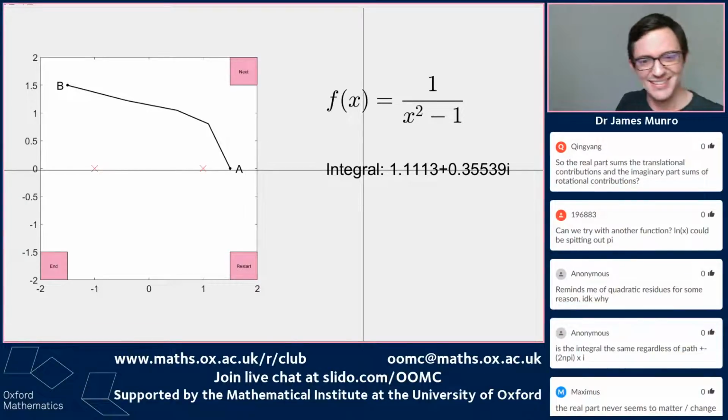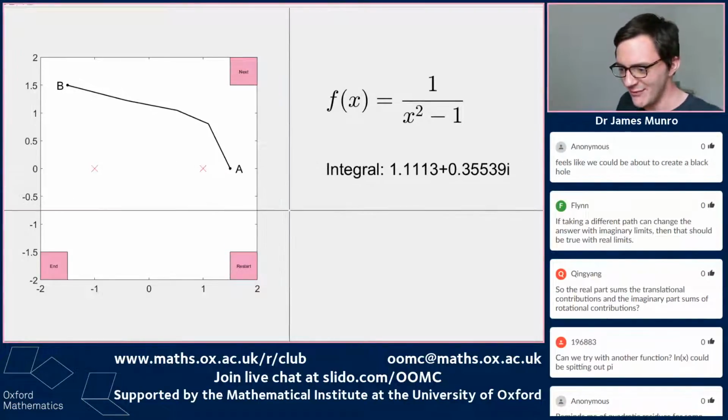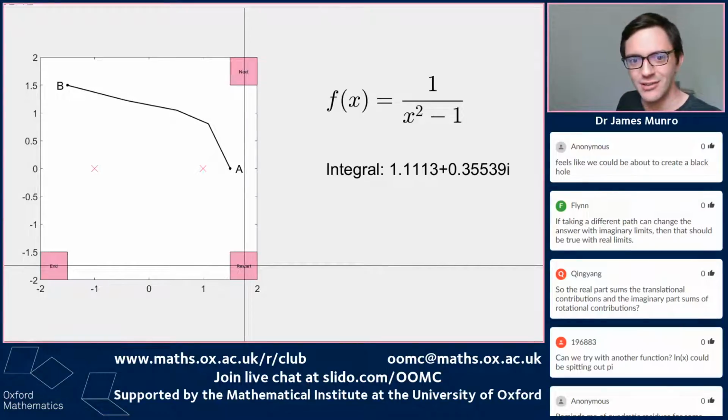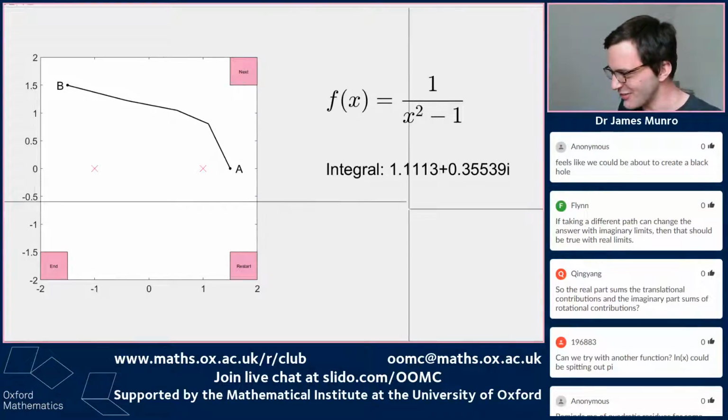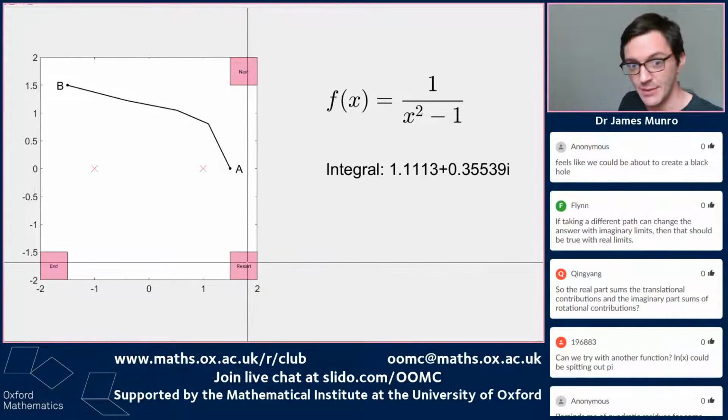Okay. So changing paths. Okay. So this is nice. If we go from a to b, we get some integral. In fact, maybe for this one, I'm just going to look at integrating from a to a. I don't like memorising the numbers, to be honest. Whereas when we get back to a, it's really clear if something weird's going on, because if we don't get 0, then we know something's going on.